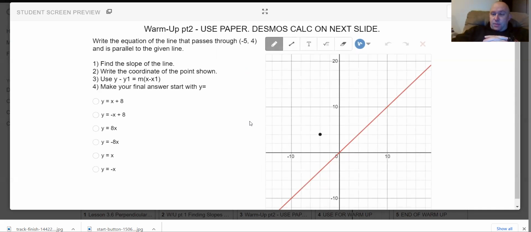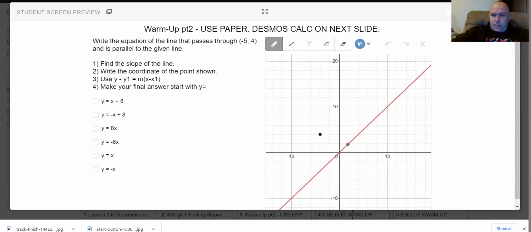And there's a chance to have a little practice on the point slope formula, which we've been using recently quite a lot, and we'll use again in this lesson here. So when we're trying to find the equation, particularly when they give us the graph for this, it says find the one that's parallel this time. We'll go back to the perpendiculars in a second. Parallel is going to be the same slope.